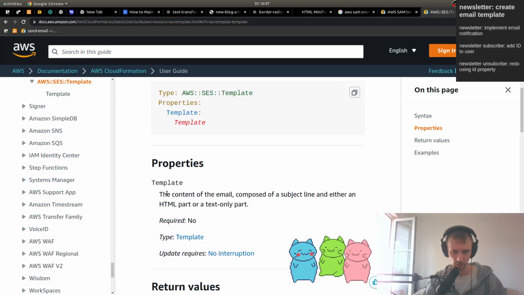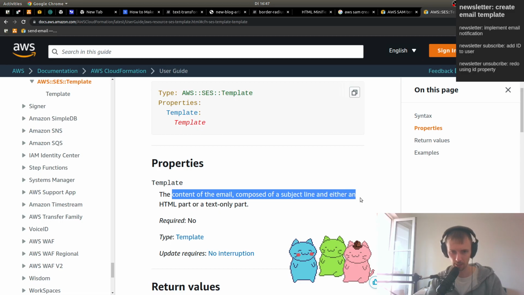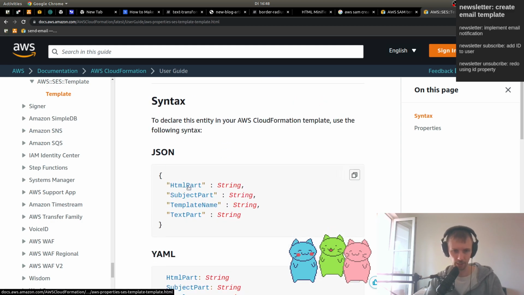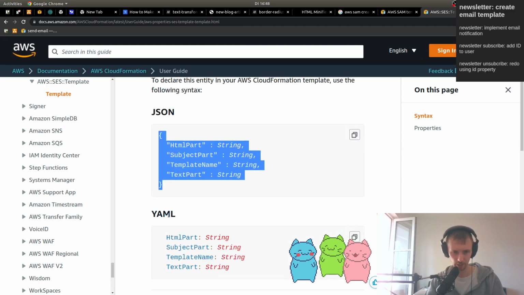Now the template, the content of the email, is composed of a subject line, either an HTML part or a text-only part. I think we actually want both.